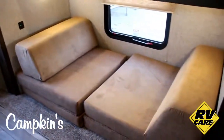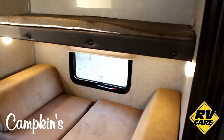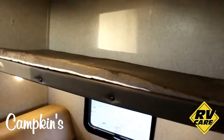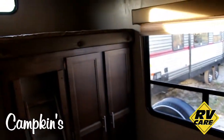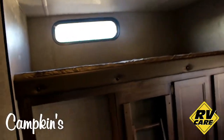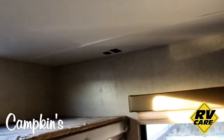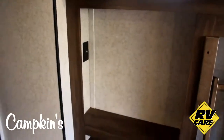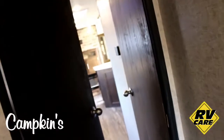In the bunk room there's a nice J-cube sofa which can be a single bunk, a double bunk, or a couch — with lighting and USB ports in every bunk. There's a flip-up bunk and a nice big back window so it's bright and doesn't feel claustrophobic at all. Over the outdoor kitchen area there's another bunk, so you can sleep lots of people back here. There are USB charging ports, a spot for a TV, and nice storage cabinets.